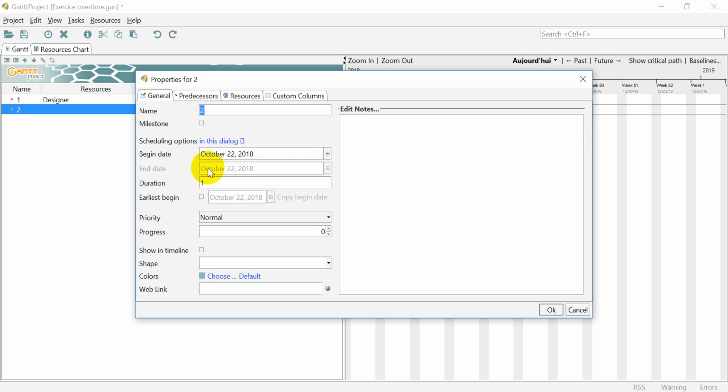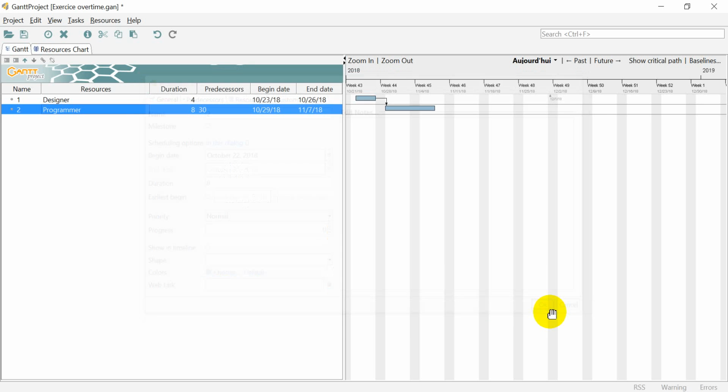The duration of this task is 8 days, so we can just put duration as 8. Here you can see that the chart is drawn automatically, and the beginning date and end date are done automatically. So now you have to proceed like that for the rest of the tasks.